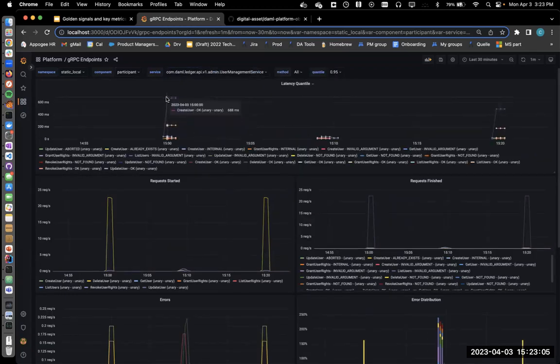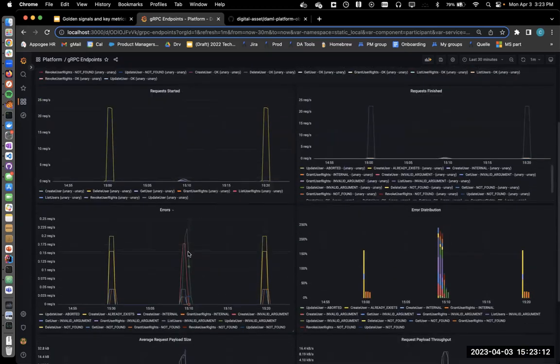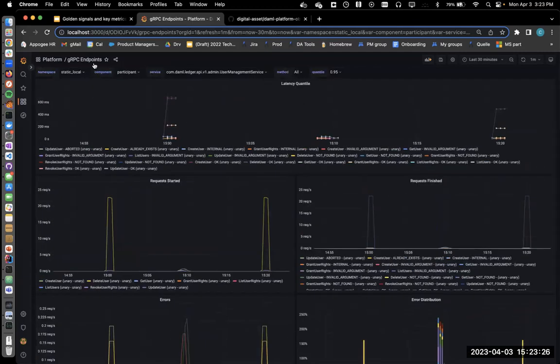You see we have the latency of the request. The request has started, the request is finished, but most importantly, there are some errors. You see here that we tried to create a user that already existed, and we have other related errors. These are errors on purpose, just for illustration, and the average request payload size and throughput.